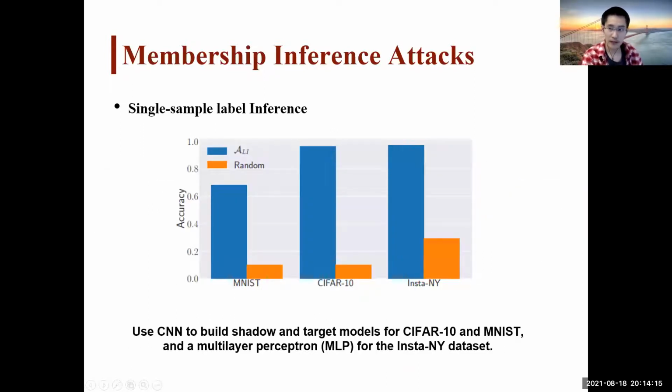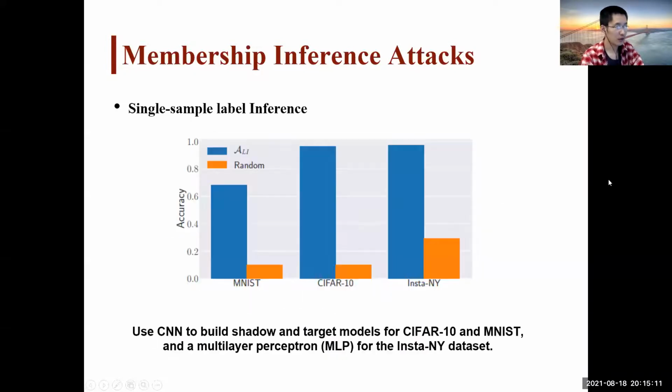They also do evaluation experiments, and the attack model can achieve a strong performance with accuracy of more than 97% on this instance-wise dataset. It is a dataset constructed by themselves that predicts the salary of different persons. And MNIST and CIFAR-10 are two very common image datasets. The proposed attack models can all achieve feasible attack performance.